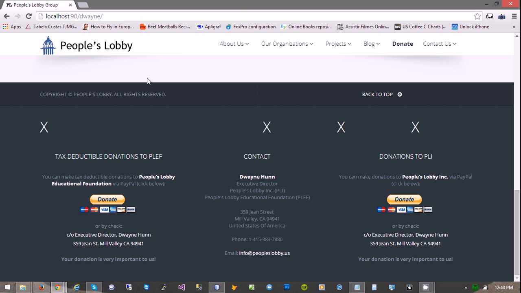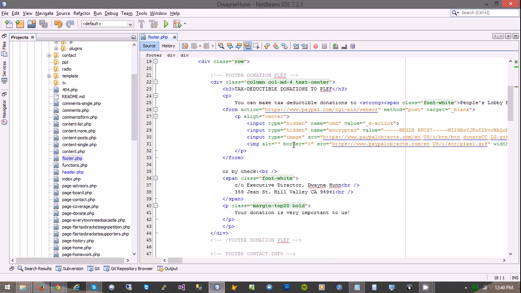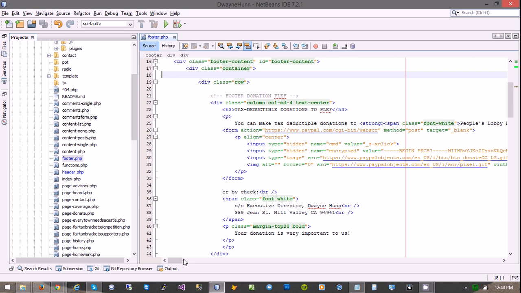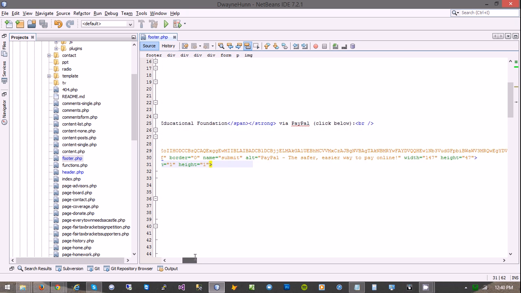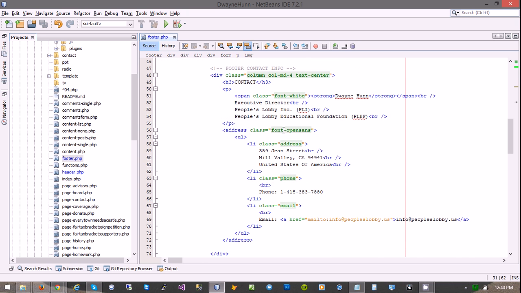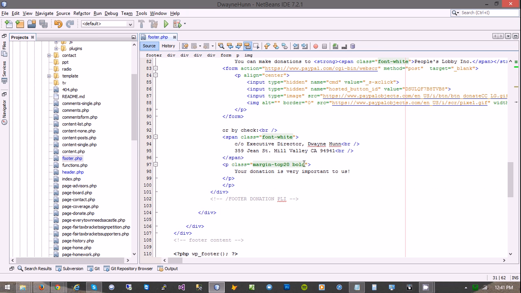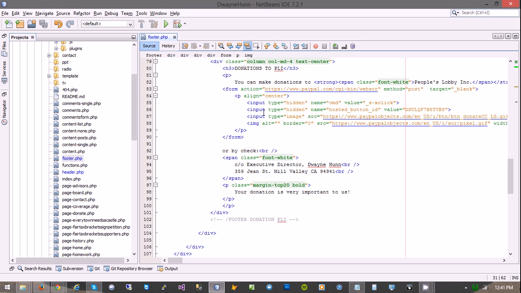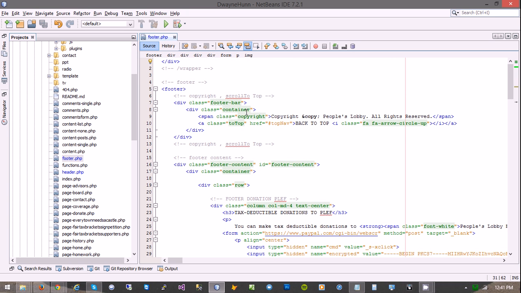So let's just remove that, get back to our original footer, looking nicely, and then within here I'll just draw attention to some elements. See, for example, here we have images pointing to outside, so the source, you just copy and paste, it actually comes from PayPal. And there's not much to be seen here, I believe, except for regular HTML CSS content. So this is the footer, and in the next video I'm going to start addressing the pages.